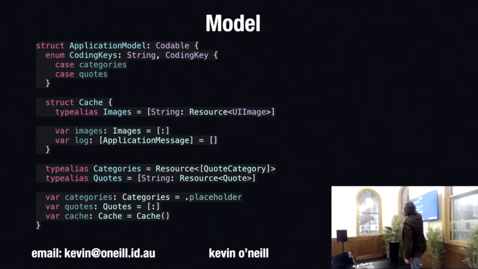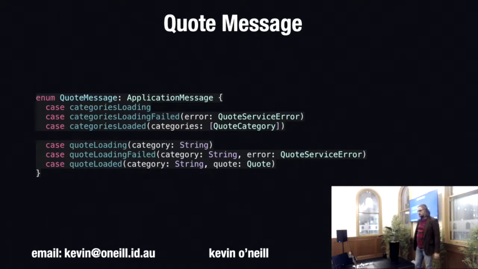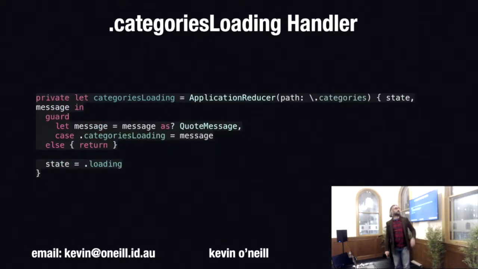So I've got, let's see, I've got some categories, some quotes, and a cache. Everything above there just defines those things. I've got a series of messages. So these are the things that have changed. Categories are loading. Categories are loading has failed. It happens. Categories are loaded, etc., etc. And I have some handlers. And this just takes a message and applies the information to the state. And here's where that state asterisk comes in. You notice I'm not reassigning, even though that was a struct, I'm not reassigning. State is passed as an inout variable. And that just makes the ergonomics, as I explained, a little bit easier and cleaner to work with. You don't have to constantly copy your let var to a var that you're going to mutate and split out. You're going to mutate this thing anyway.